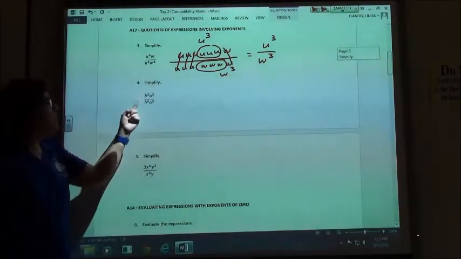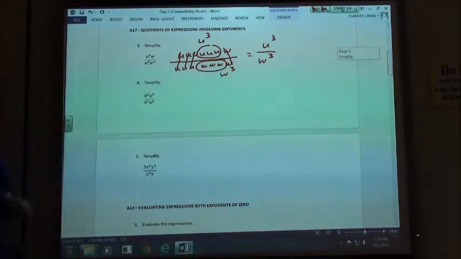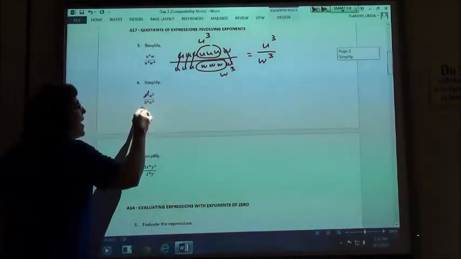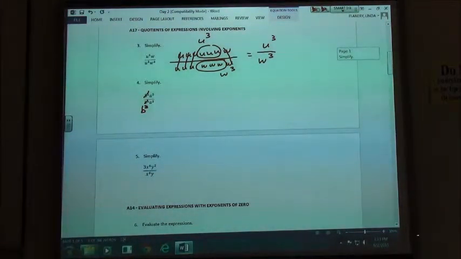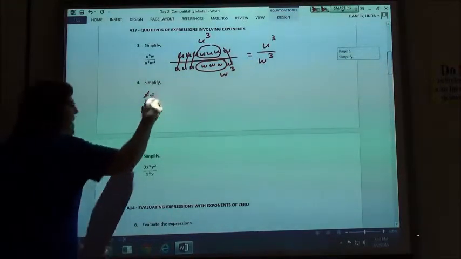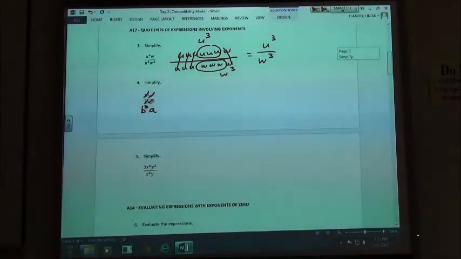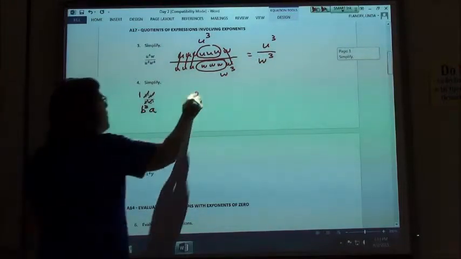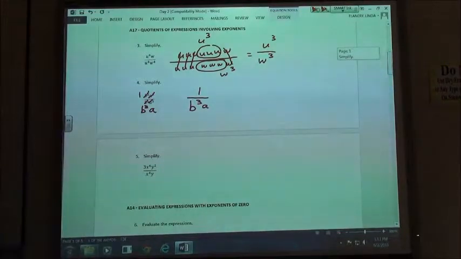So if I have b squared over b to the 5th, when I reduce that down, I'm going to end up with b to the 3rd, and it's going to end up on the bottom of my fraction. Cancel it out there. And if I have a squared over a to the 3rd, if I reduce that down, I get an a down on the bottom of that fraction. What's on the top of my fraction? The 1, because this is really 1b squared, a squared on top, and so that 1 is up there. So I get 1 over b to the 3rd a.